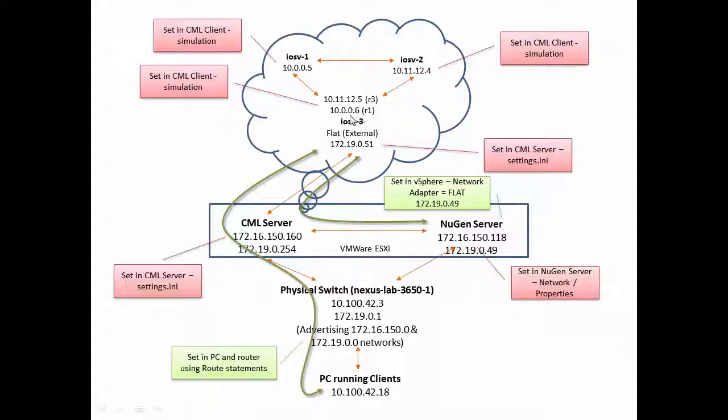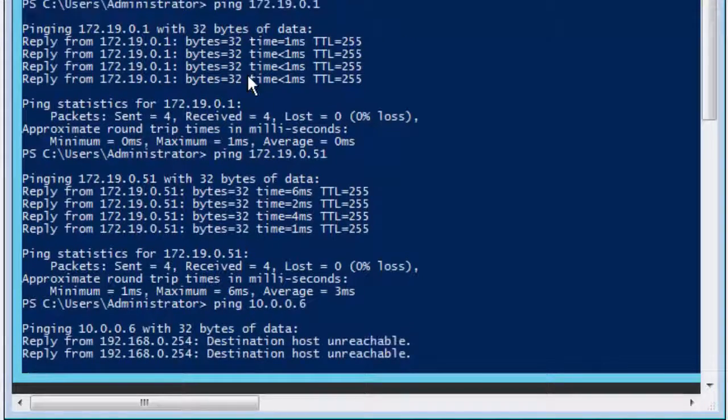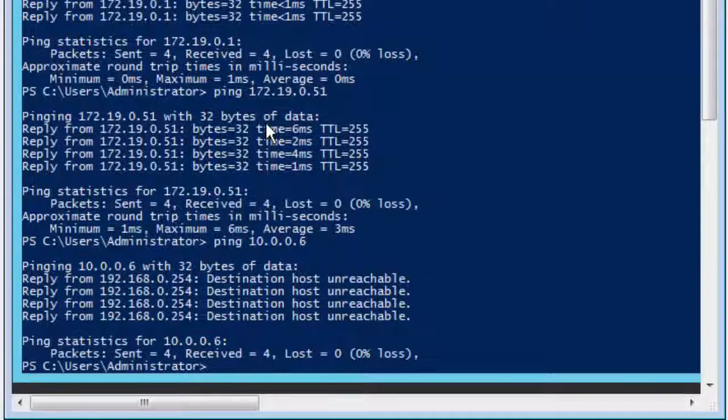So what about the 10 network? Because the 10 network's been configured. So let's try to see if we can reach the 10 network, which is running in our virtual network. The answer is going to be no, by the way. So there it is, it fails. And the reason being is we don't necessarily have a route.